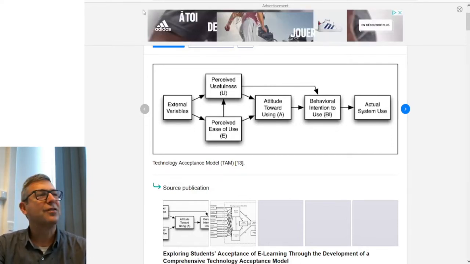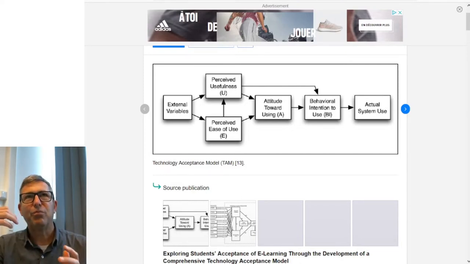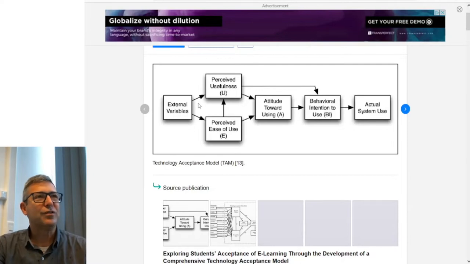So what these guys were saying to us was that we would more likely adopt or accept, remember they were using those words as synonyms, adopt or accept a system, the more this system was able to show us that it was useful and to show us that it was easy to use. This model was Fred Davis' doctoral thesis, but I would say that even a 10-year-old kid would agree with it, right? If you make this person understand that it's easy to use and that it's going to be useful, that is a very good push that you do towards getting them to use it.